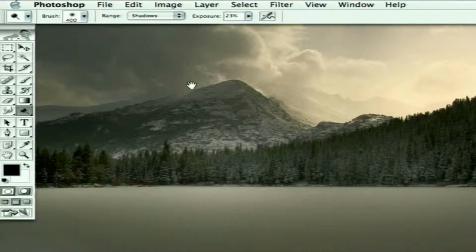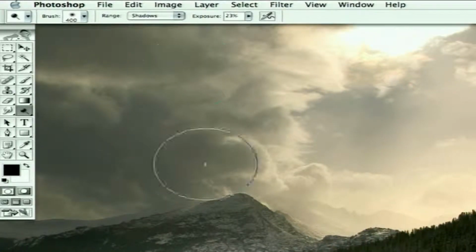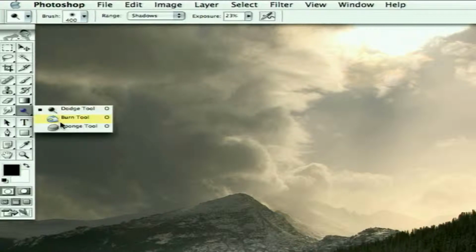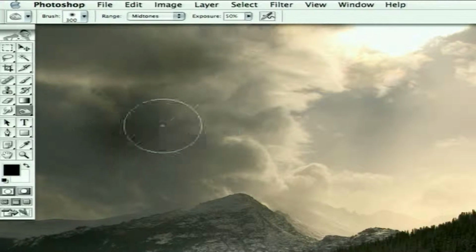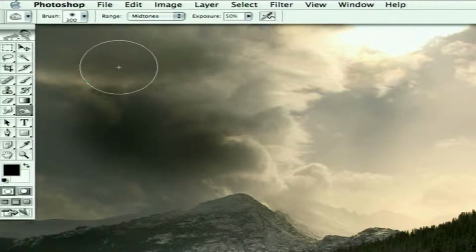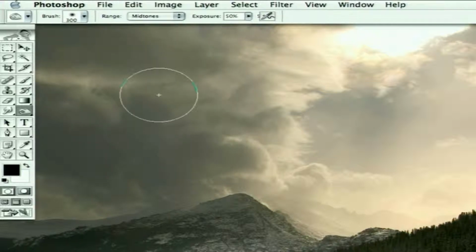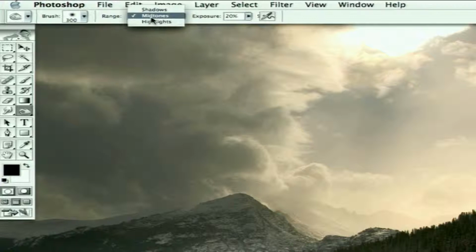Okay, how about the burn tool? Where might that come in handy? Well, I'm going to use the burn tool up here in the sky. I'm going to go ahead and get my burn tool, either by choosing it from the flyout menu, or, of course, by pressing the O key once again. I'm also going to reduce my exposure value. The burn tool tends to really overdo it at its default value of 50%. So I'm going to undo that little brush stroke I just applied, and I'm going to press the 2 key for 20% exposure. Again, I have the option of switching between midtones, shadows, and highlights. I'll leave it set to midtones for now.